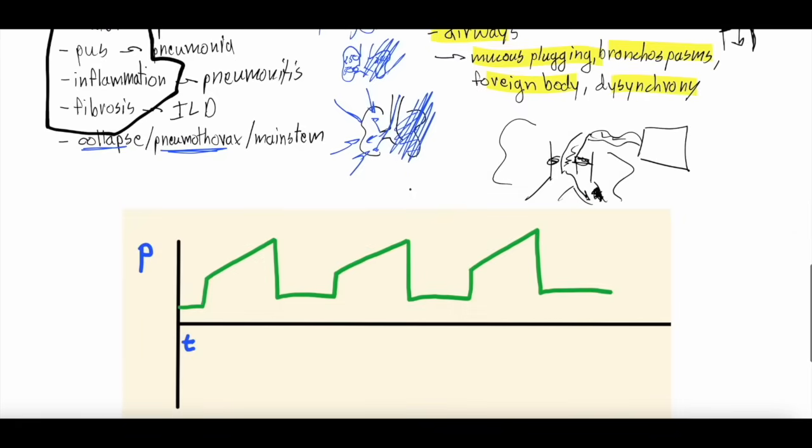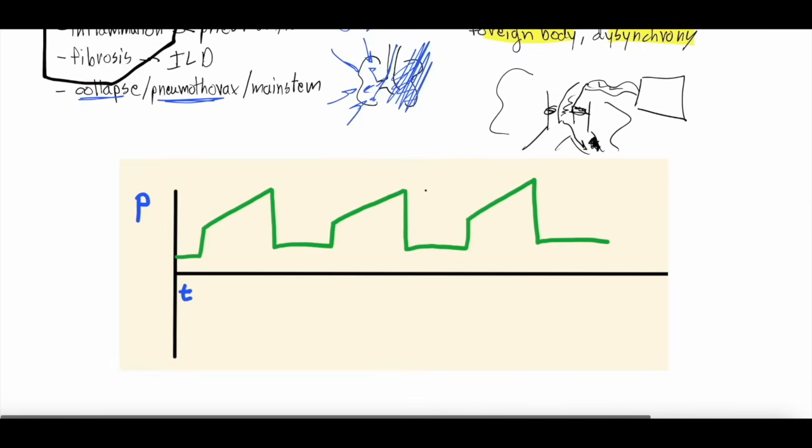And then last but not least is just the scalars. If you don't have an interest in this or don't have the background, this certainly isn't that important. But this is a pressure versus time scalar. This is something that shows up on the front of the ventilator screen. And remember, this is in volume control. And you can see here that this is 0 for the pressure. The peak pressure is going to be the peak pressure that the ventilator experiences when it's pushing a breath in, right? So this is where it's starting to push a breath in, and then it gets to this peak. And this is what the ventilator is putting on the side of it, right? This is 30, the peak pressure is 30.